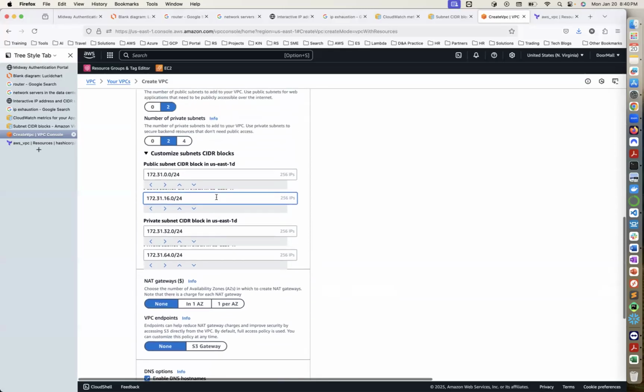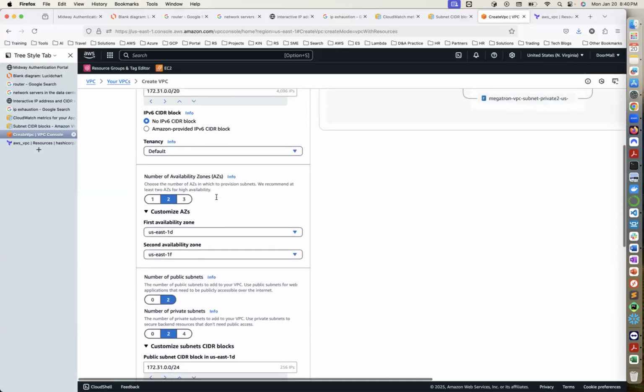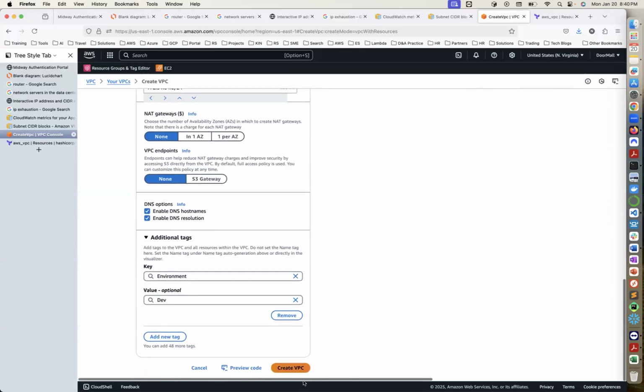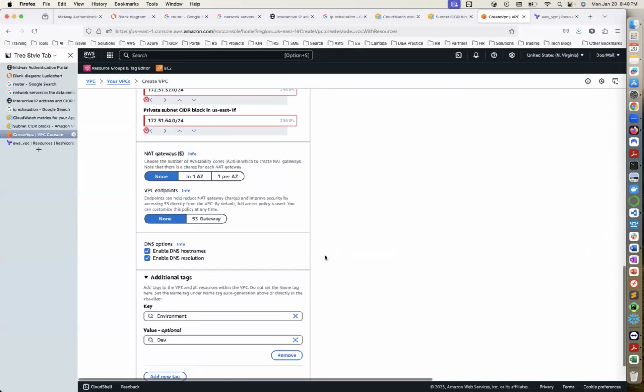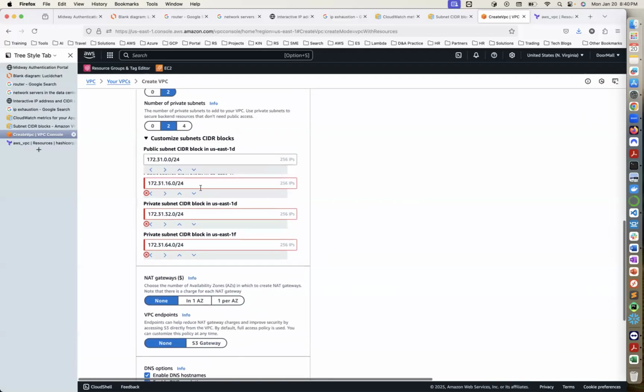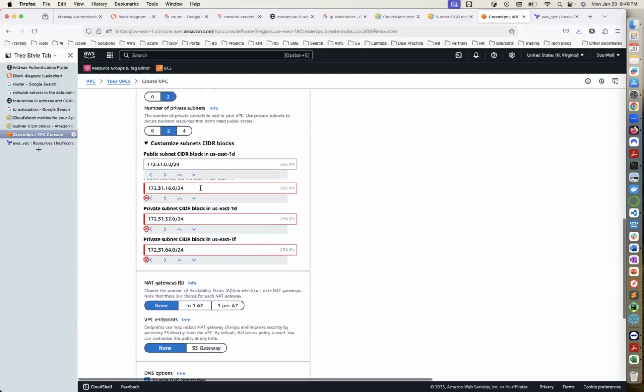Any questions here before we click create? Create VPC. Uh-oh, look at that. This is what I wanted us to see. Look at that. It's failing.